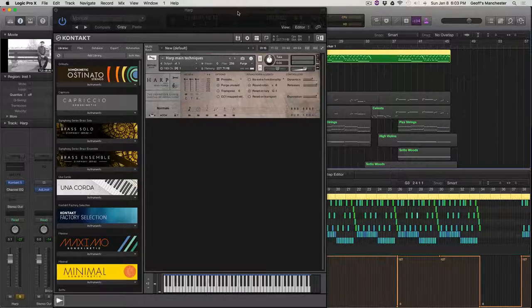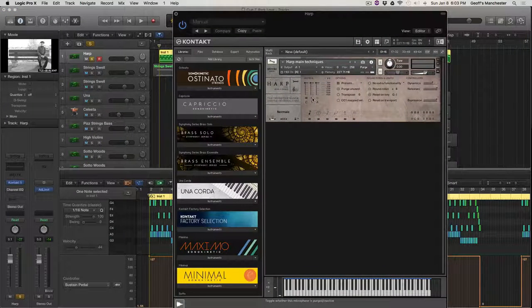And I've chosen to go really close because I want to pull focus on this harp. But if I want to, I can introduce some reverb without putting a reverb plugin on here by blending in some of these mics. So let's again get a solo here of just the harp with the close mics. Now I can add in the tree mic here and the ambient mic, and I can listen to how much roomier they sound. Or I can just blend them in. I can add this in here, and then maybe just go halfway just to give it a bit of room tone. So that sounds pretty cool.